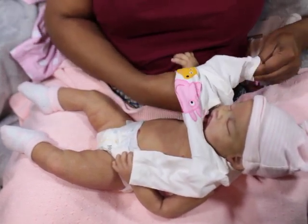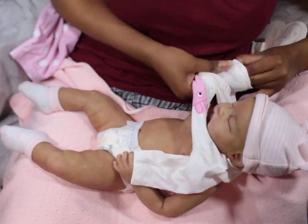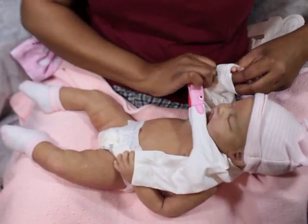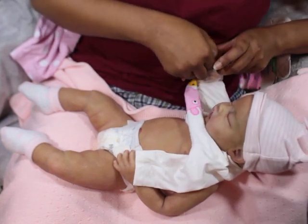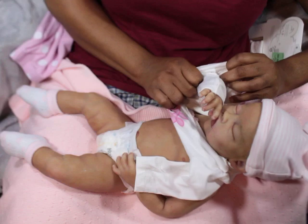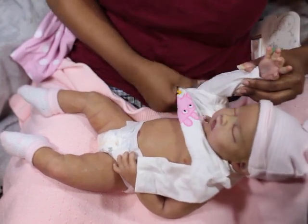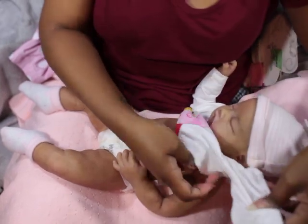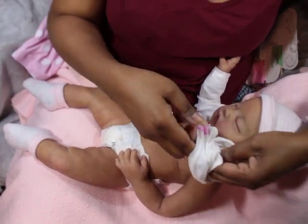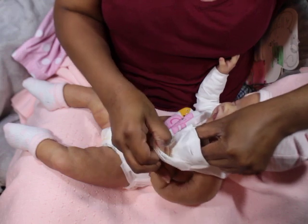My prototype baby is moving along. I'm hoping to make good progress today. It takes me a while to build up the color on these babies, so I always paint from a Caucasian base. It takes me time, especially since I'm not really sure in which direction this baby is going to go. I'm hoping to get something like Nobi color, but I don't know if that's what's going to happen because I don't remember what colors I used. So I'm just kind of letting the baby guide me with what I see in her sculpt as far as undertones and stuff like that. Hopefully she takes on her own look.